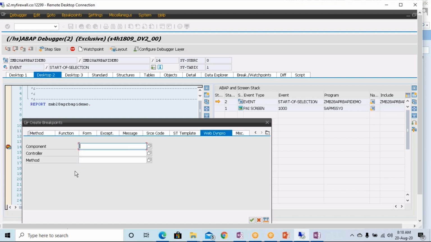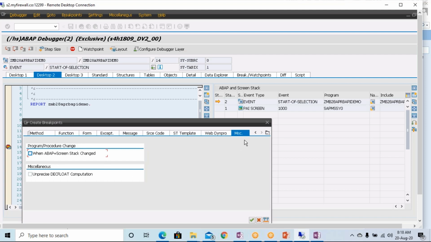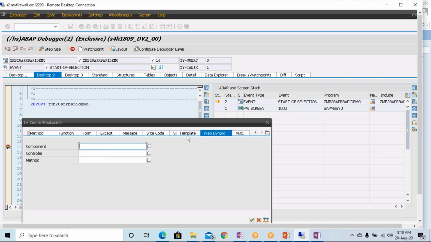So these are the different options, I have not used this one. Okay, Web Dynpro related, this is Web Dynpro related. You can use this when the ABAP or screen stack changes, whenever the stack is going to change, if you want to check that. This one is for the Web Dynpro purpose.